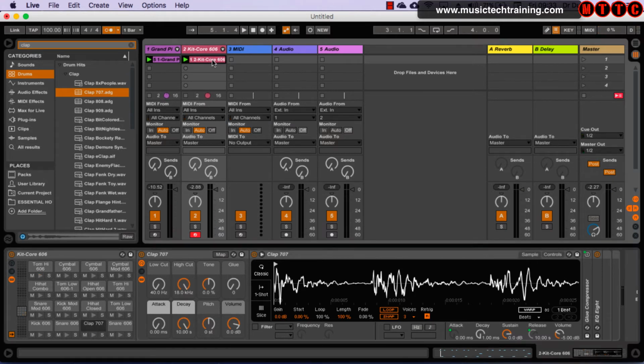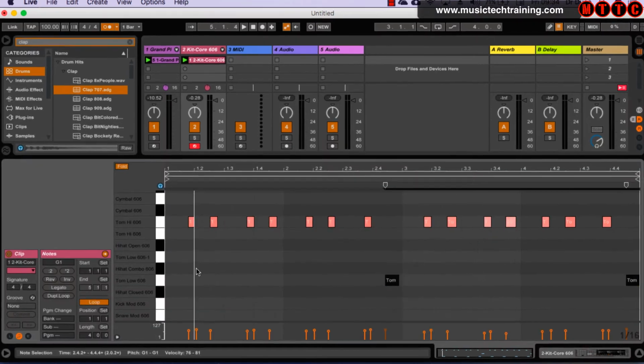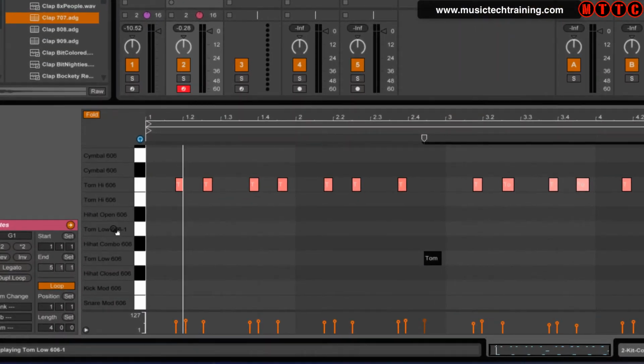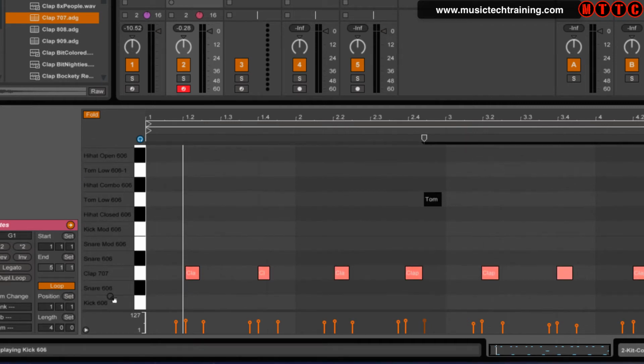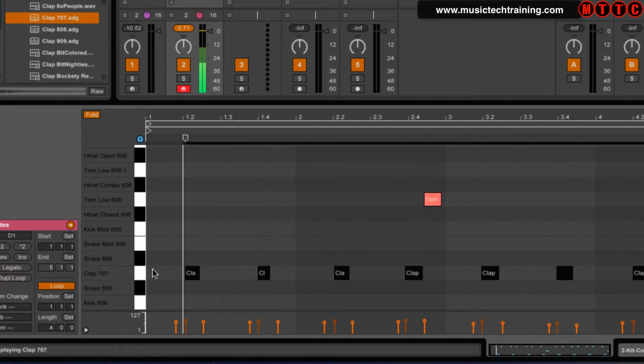I'm going to tighten these up with quantize, so double click here. To move up and down, I move over here and you can see the mouse pointer changes with that sort of hand and circle. You click and you drag up or down to reveal above or below, and those are my claps there. I'm just going to click on that to select all of those, and then I'm going to use the quantize shortcut, which is Command U. I think we've got it.